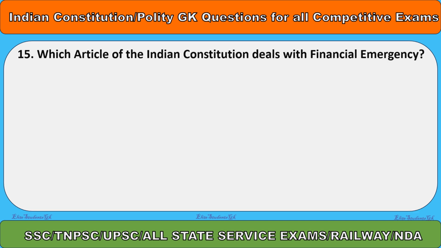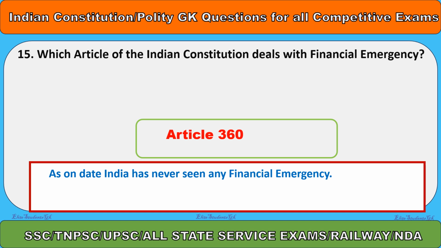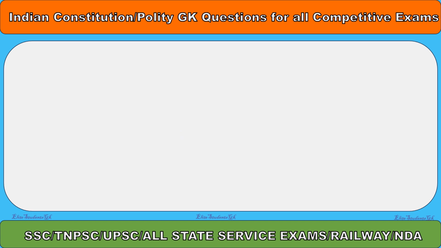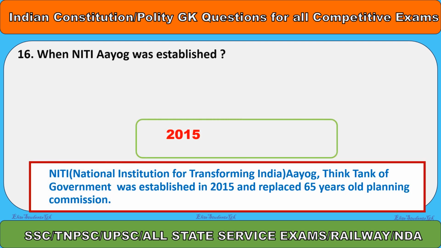Which article of the Indian Constitution deals with financial emergency? Article 360. As of date, India has never seen any financial emergency. When was NITI Aayog established? In 2015. NITI stands for National Institution for Transforming India. It is a think tank of the government. It was established in 2015 and replaced the 65-year-old practice of the Planning Commission.